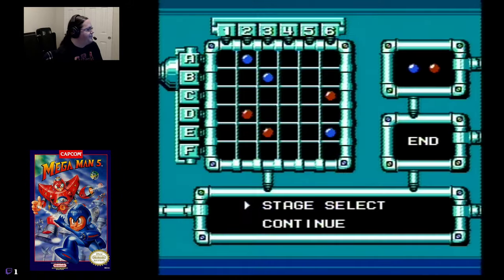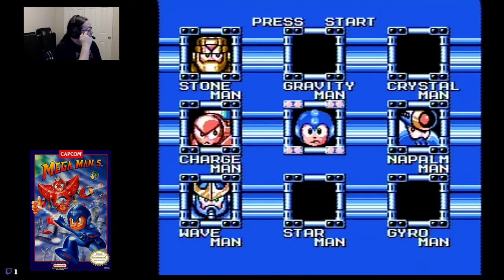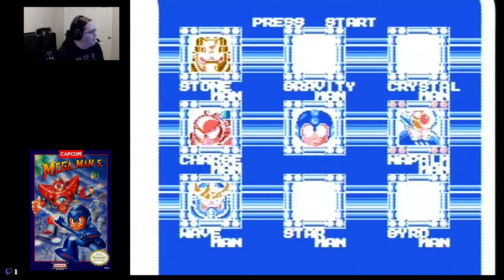To that level. Let's see, Crystal. So Stone takes out Charge Man, Napalm Man takes out Stone Man. I can't remember if Crystal. Charge is used against Wave Man, so that has to be Napalm.